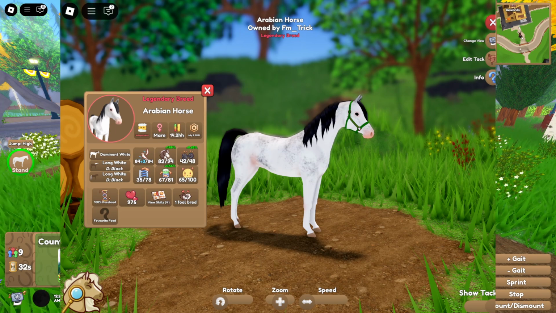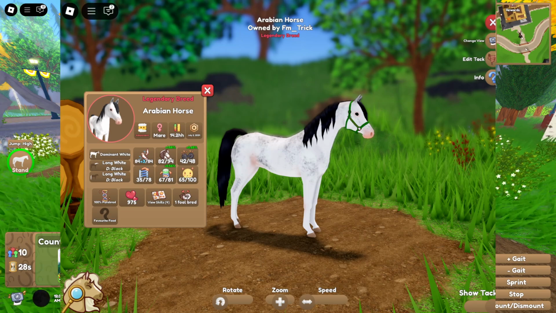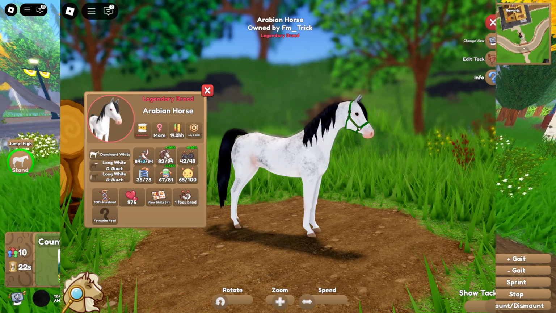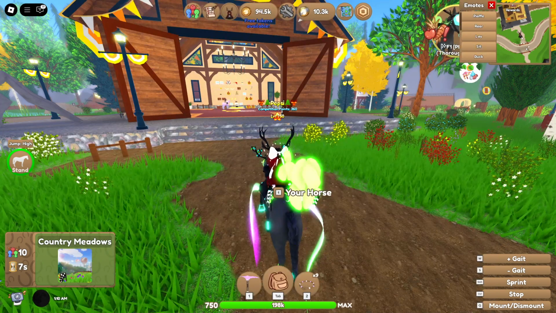Basically, the goal is to implement these new breeds and limit the impact on other breed spawn rates when adding a new breed. In addition, all breeds in game will be tagged according to the breed, which is what you can see on screen. This Arabian horse in the example image is labeled a legendary breed in red.